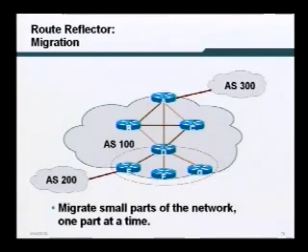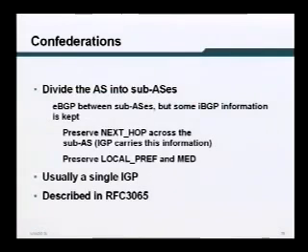So a picture could be like this. Pick one part, migrate it first, get comfortable with it, and rip out the old iBGP sessions you don't need. Once you've run it for a week or so and you see how it works, then you move on to the next bit of the network. So, a nice, easy, gentle migration. And just before the break, I'll just zip through BGP confederations.